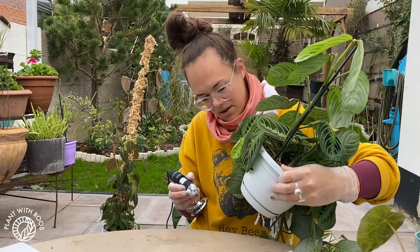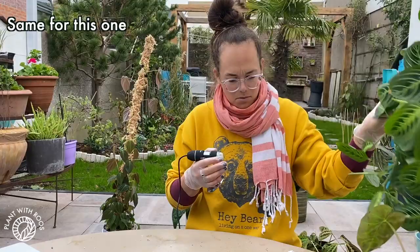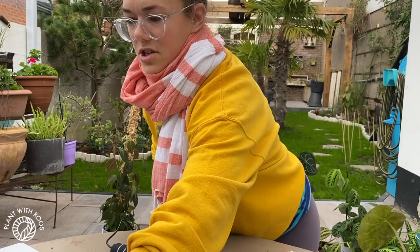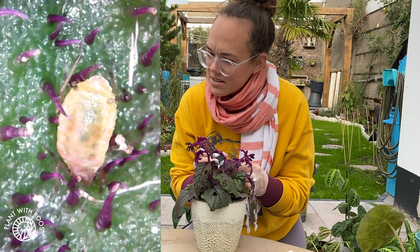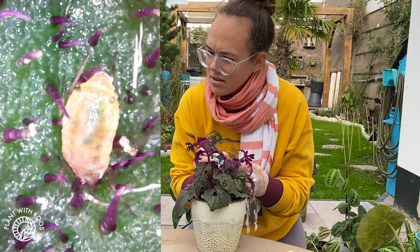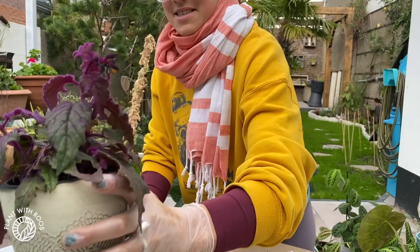Last but not least - well, not last, I think I'm going to check all of my plants now. I don't really know about this one. I can repot it because it's not really happy in this pot anyway - it's an annoying pot that it was hanging in when I bought it. It looks pretty good. I'm going to repot and spray it just for show. Maybe I can show you some outdoor bugs that are on these leaves. It's literally eating the leaf as I'm looking at it! This is creeping me out. Could you please stop eating my plant right now? Hello, sir? I'm fascinated now. So that's some of the outdoor bugs.